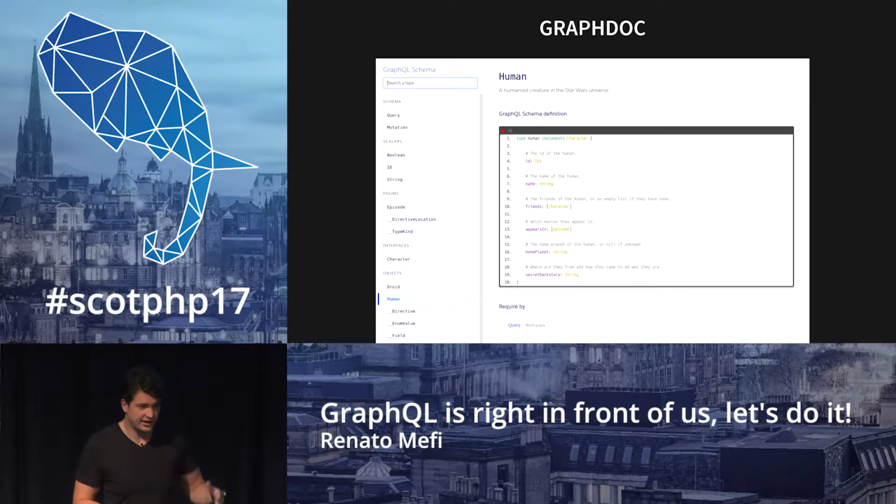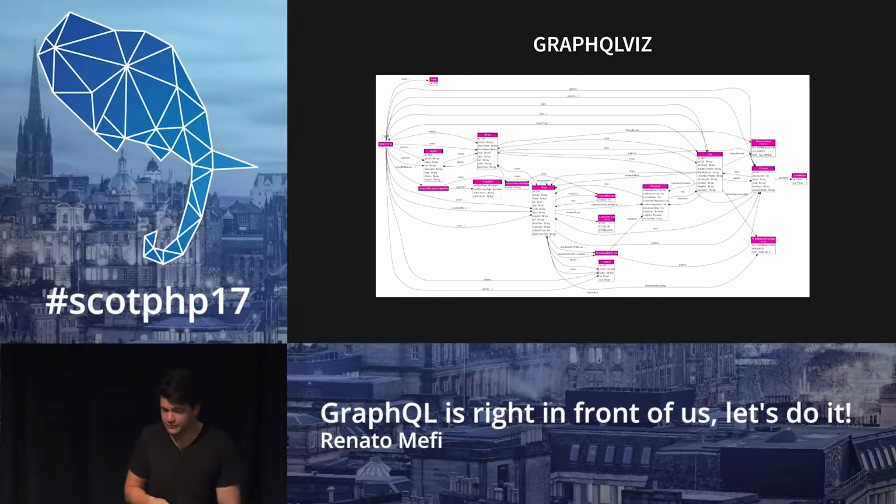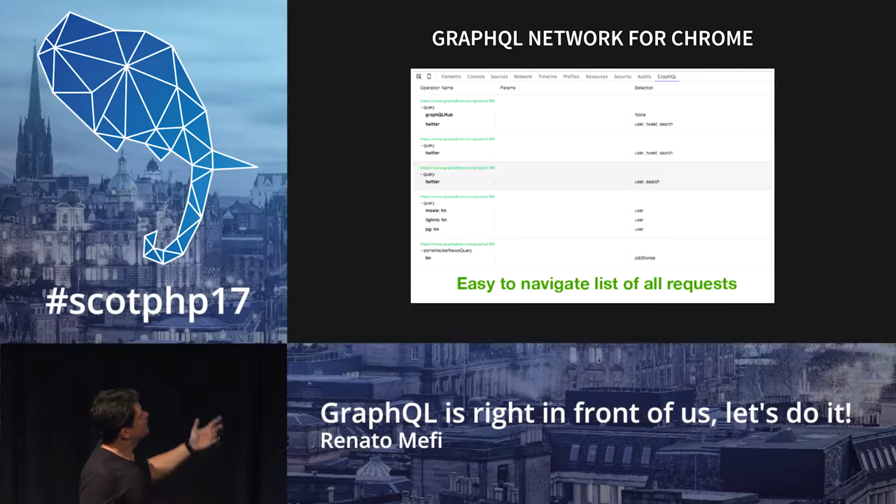You can transform it into Swagger or any other kind of documentation. You can even make it API Blueprint if you are using it. You have a lot of things around it. You can make nice relationship views, like with GraphQL Voyager, if you want to see the relationships of your objects. And this one is really cool.